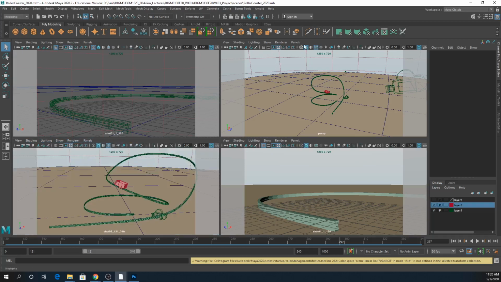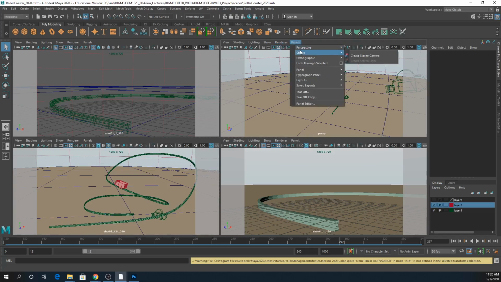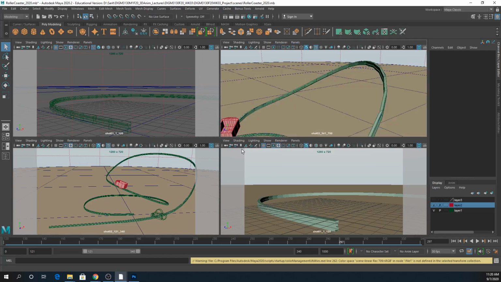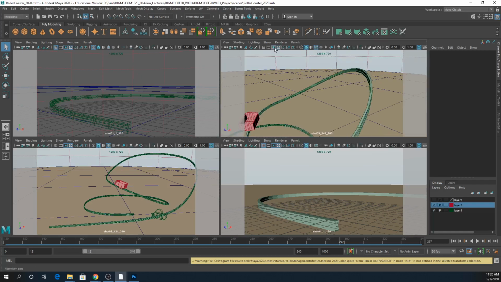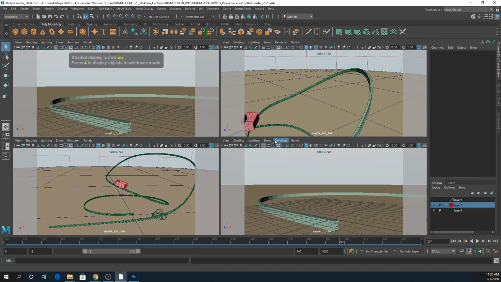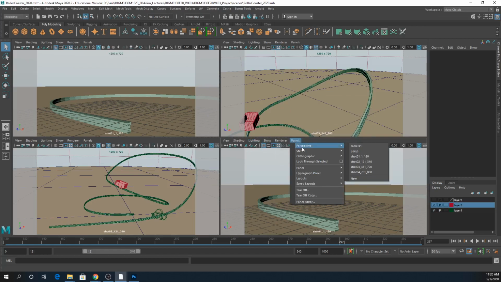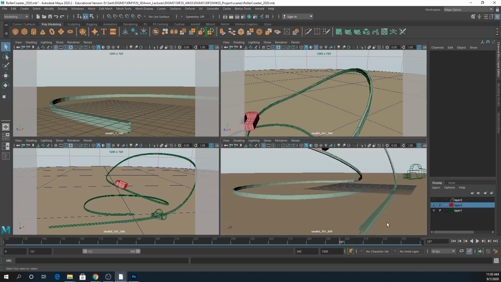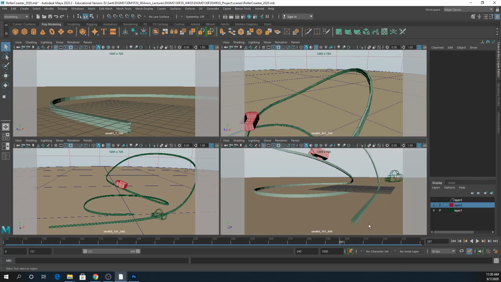I keep copying the wrong file. That will work the same. Here we go. 3. I want to make sure they are on. 3 and then 4. Okay. So full camera shot and 800 frames.